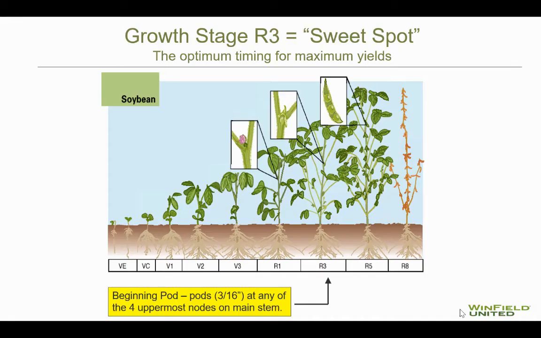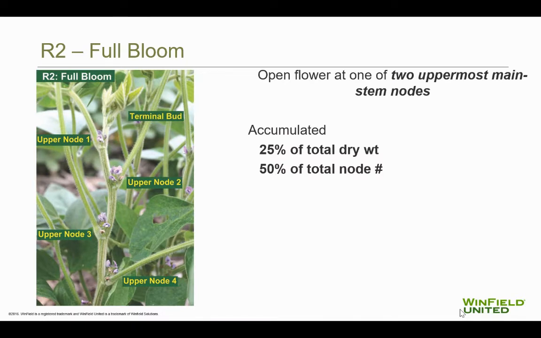So first of all, last time we talked about this sweet spot, this ideal timing in terms of these fungicide applications. If you're going to do a single shot approach, it's usually that R3, R4 window. But we didn't necessarily get into the details of why that is. And I just want to give a little physiology as to why this R3, R4 window is so important in a soybean crop. So first of all, let's think about what's going on in the plant.